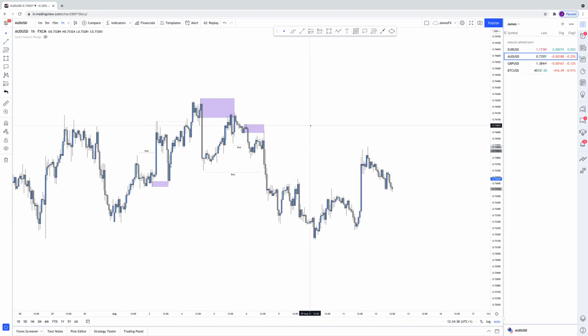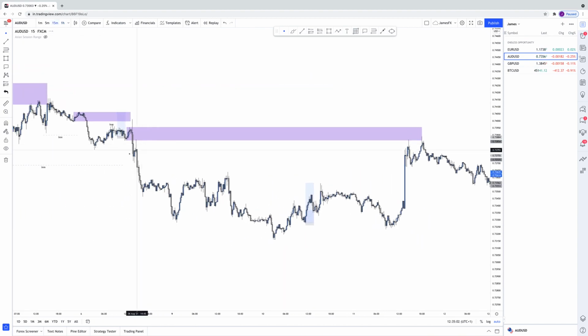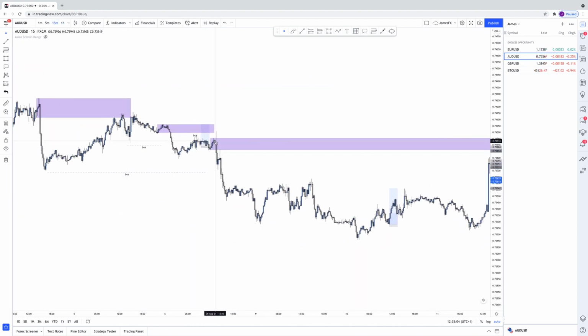We broke structure there, and what does that give? Well, we have a wick. Okay, so we have a wick left, and as we know, that would be an order block on a lower time frame. But you can be looking to take the actual up close candle, because that's essentially what price came back into. And one thing to look at quickly is, we have a wick, a slight pullback, and then we actually break again. So we could be looking at this area here.